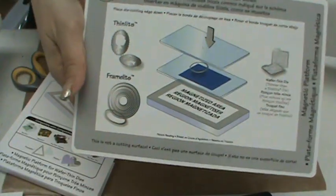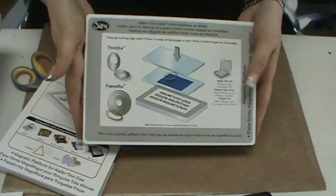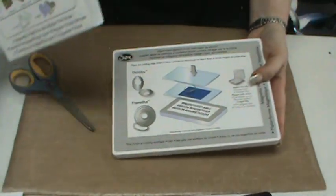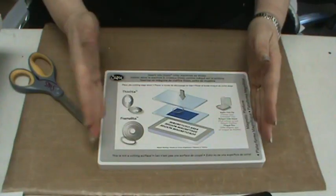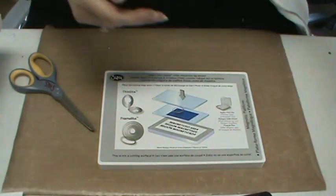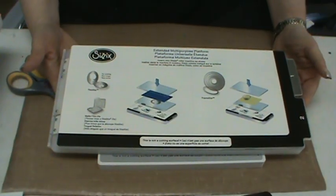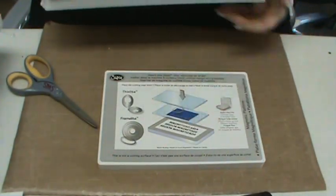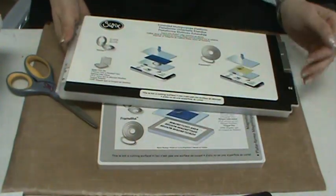So this is to be used with wafer dies only, and it says that right on there, wafer dies only. It's a beautiful platform. It does not come with any of the machines. Yes, they do make a longer one. Actually, they do make one this length. It's $69.99. This one's $39.99. It's up to you if you want the really long one or the smaller.